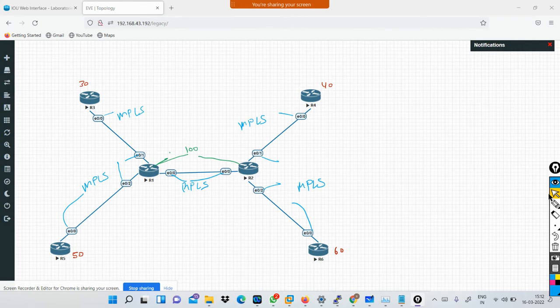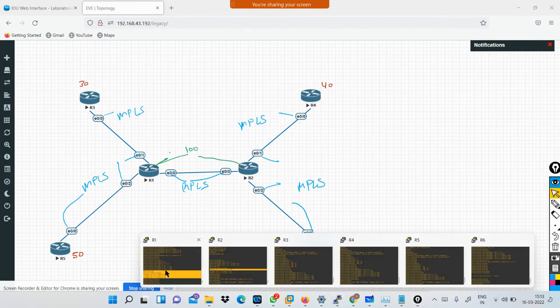After configuration, we can check the LFIB table, and we can also configure the LDP protocol as well. And if you want to manually configure MPLS on a particular interface, how can we enable MPLS manually on a particular interface of the router, and what would be the command for that?